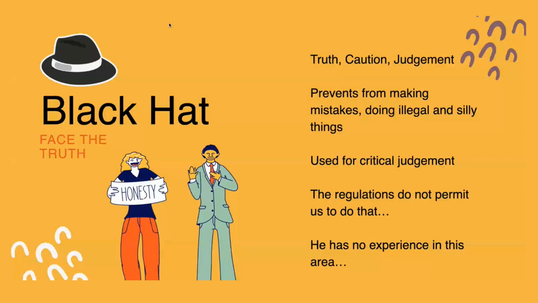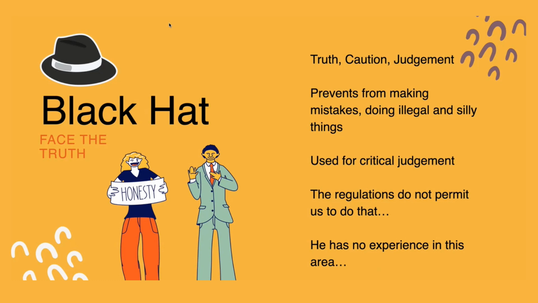ब्लैक हैट पहनकर आप देखते हैं कि इज इट ट्रू, basically does it fit the environment, will it work really, what are the dangers, what are the problems, are we breaking any laws, are we stepping onto something to achieve this. ट्रूथ क्या है, ऑनेस्टी क्या है, ठीक है. आर वी डूइंग बेसिकली सिली थिंग्स, राइट, आर वी डूइंग इलीगल थिंग्स. तो ये आपको उससे बचाता है ब्लैक हैट, ठीक है. इट इज अनदर काइंड ऑफ अ रोल प्ले.